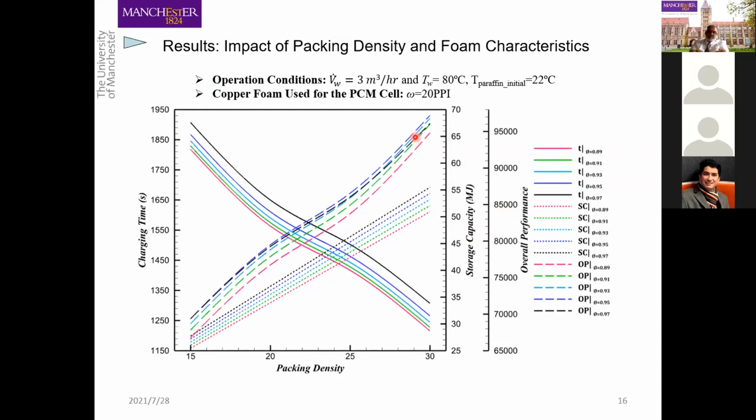This is because the storage capacity goes down as the porosity increases. That means a lower volume is occupied by PCM inside the tubes and there is lower storage density available.